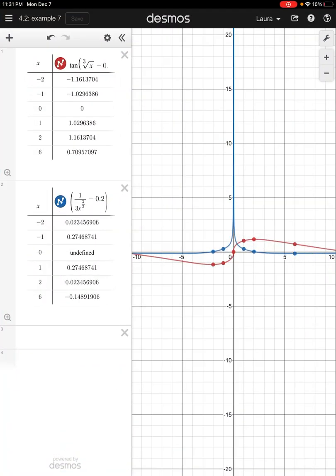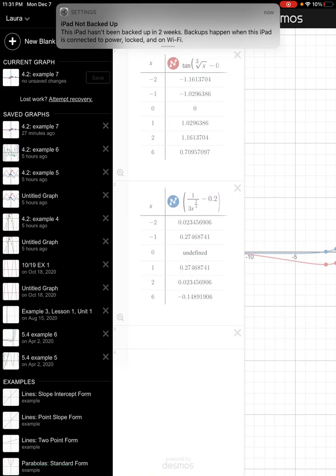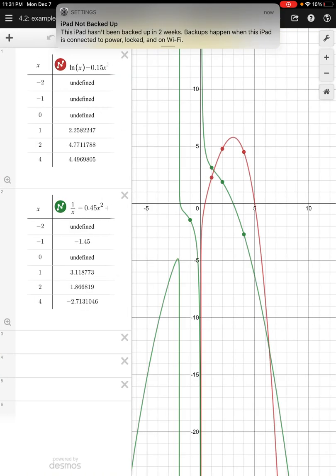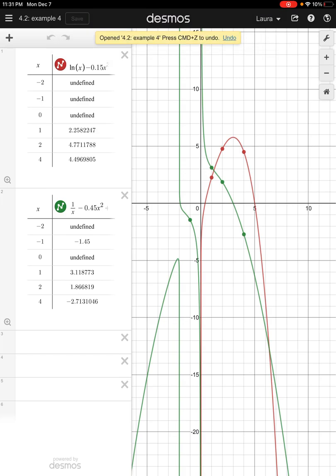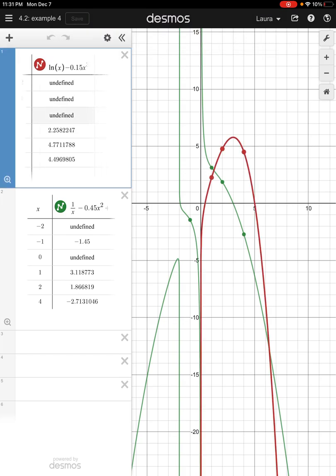I saved it. I've got 4.2, example number 4. I put in the red, that is your original function for velocity, and in the green, that is your acceleration for this example number 4. And so I did find the acceleration function, so you guys might want to try that. And it is in here. You can't really see the whole thing the way I've got it because I'm showing you.